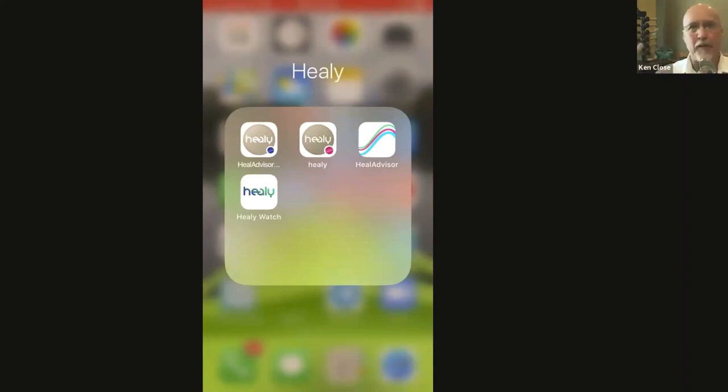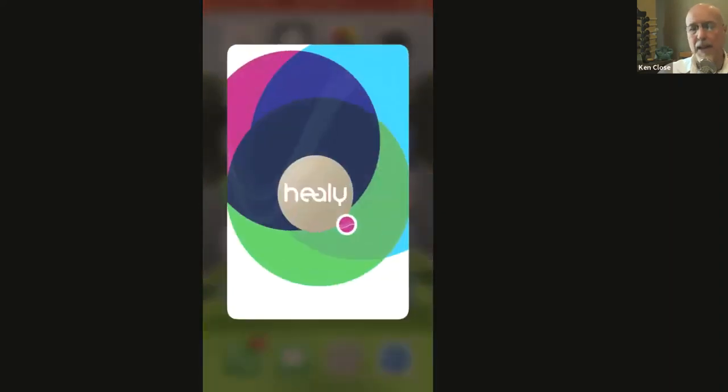I did another little video kind of showing the mechanics of that, but it's not exactly like what we may be used to in terms of turning the device on. It may take a little bit more of a firm press, but it's not a long press. So once the green light is flashing, it's on. Now we can open the app. And again, the sequence is important. Turn the device on, the Healy on, then open the app.